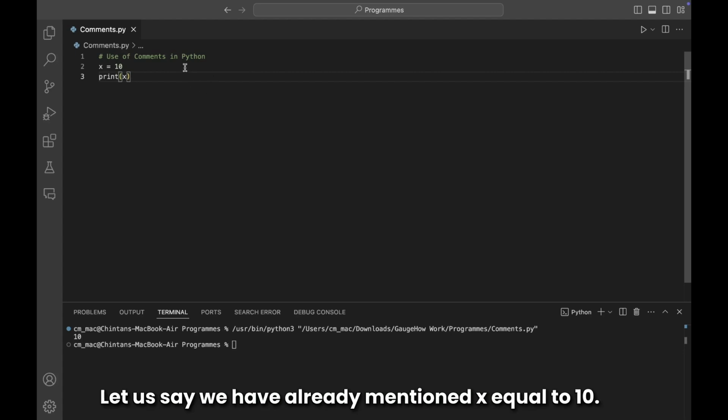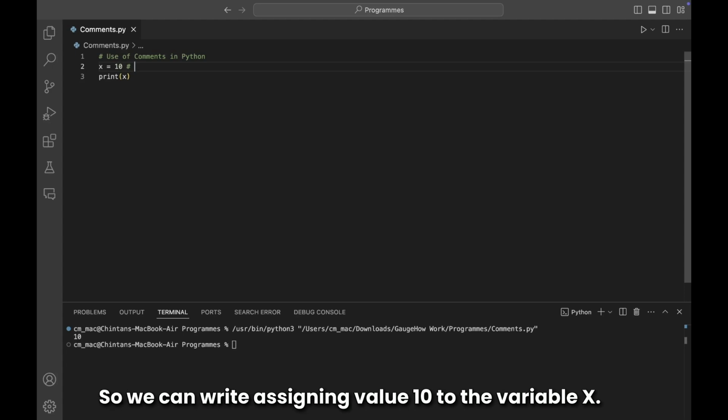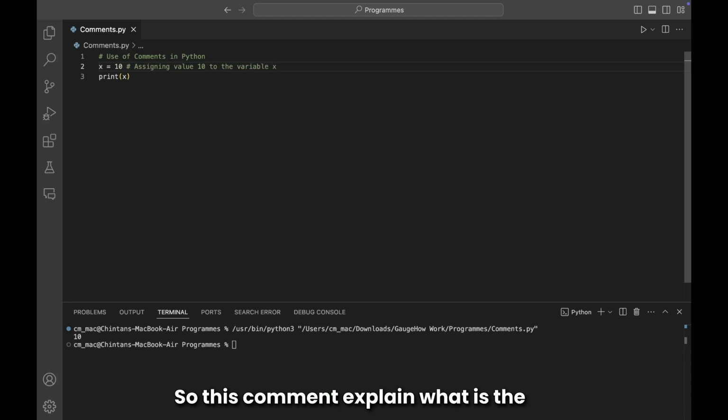So how is this comment useful? Let us say we have already mentioned x equal to 10. Now we want to explain to someone what is the meaning of x equal to 10. So we may use this hashtag symbol and now type assigning value 10 to the variable x. So this comment explains what is the meaning of x equal to 10.